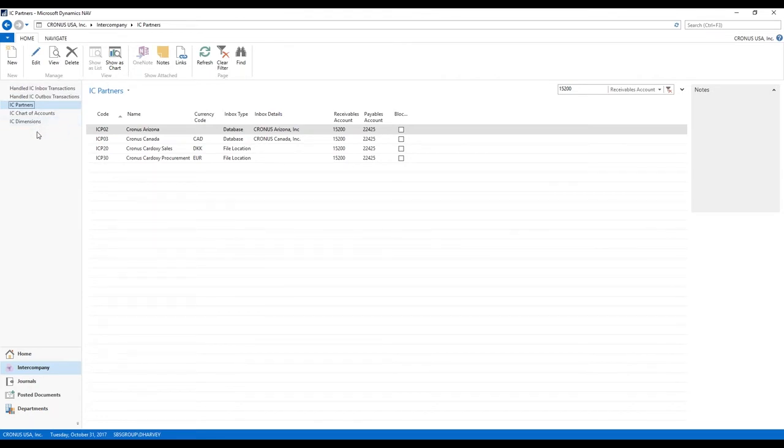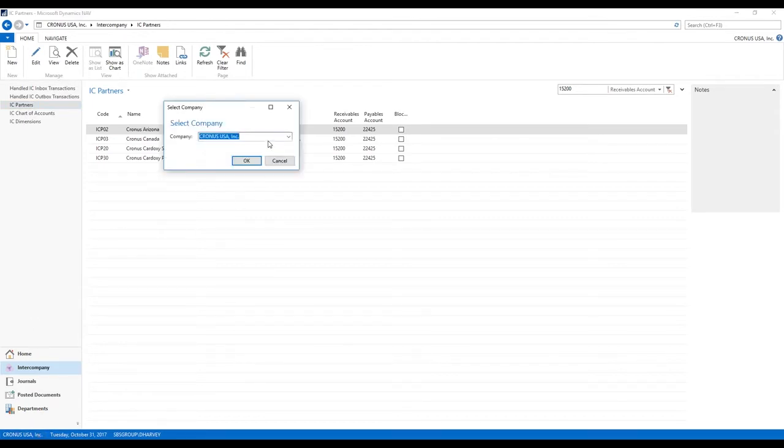So the first thing that is normally set up is determining what companies are going to do transactions among other companies. All right, so there's not necessarily one company that then does the multi-company out to other companies. You can do intercompany transactions among all your companies. So in my system here, I have 4 companies: Arizona, Canada, Mexico, and United States.